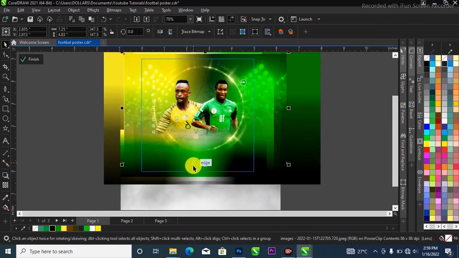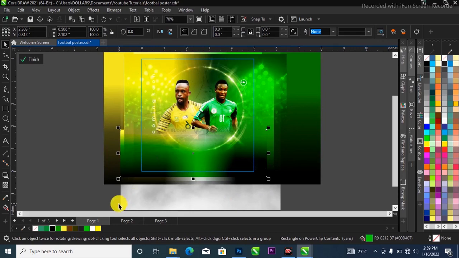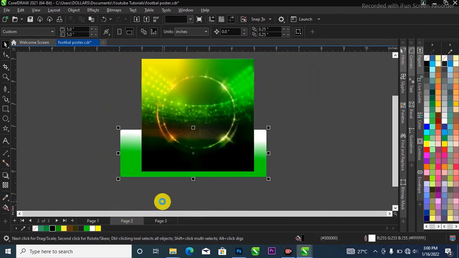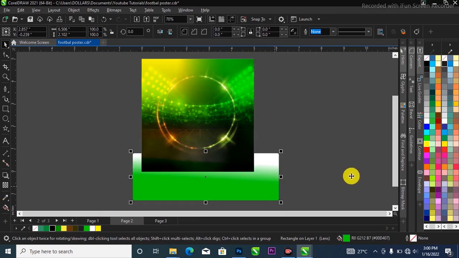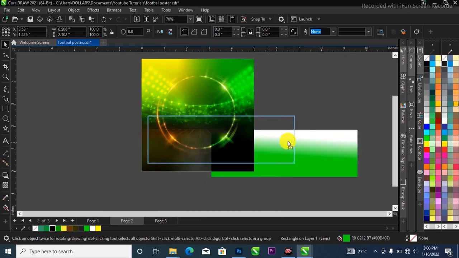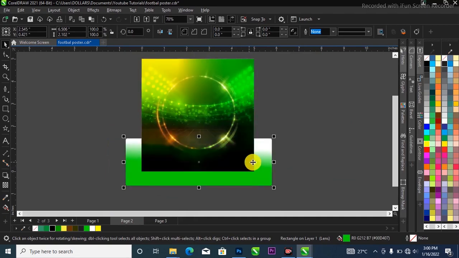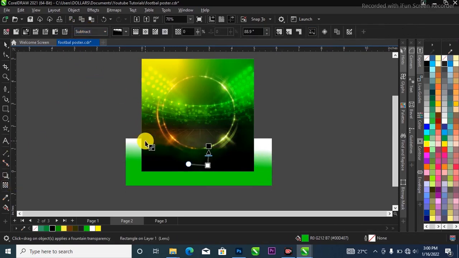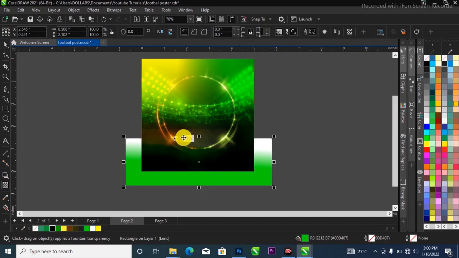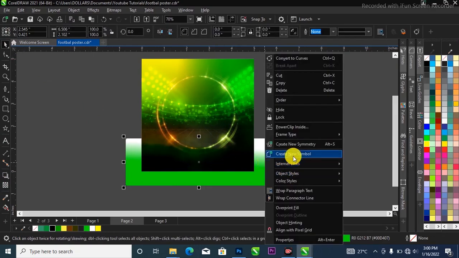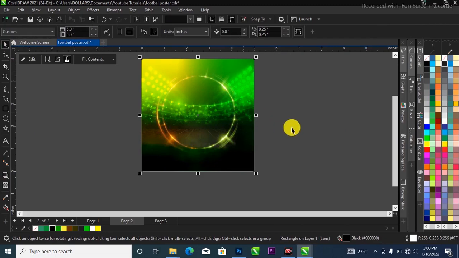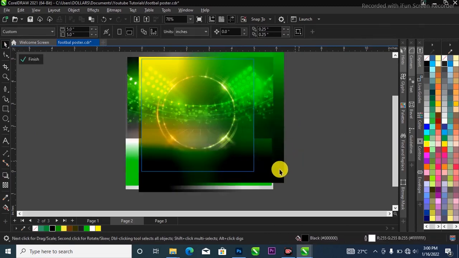I just try my best to make this thing short. So let me come over to this place. Let me finish it first and come over to our page, to Ctrl V to paste it like that. Okay, the reason why we didn't get the actual blending option is because I use a different color for it. So I'm gonna use this one, the green, and the blending mode for it is subtract. As you can see, the color is this lemon green, and I'm gonna power clip it inside our project like that. I'm gonna select power clip, and it is right inside it.